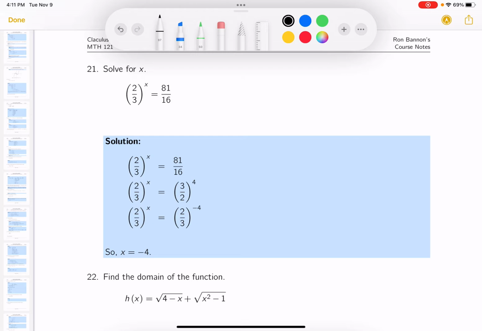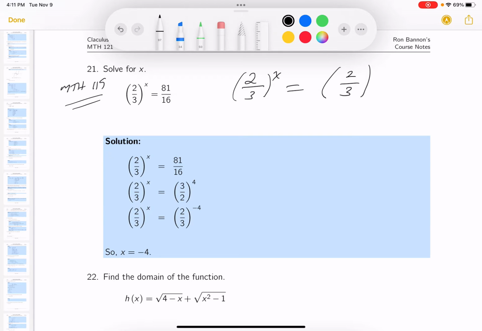All right, so I'm looking at this, and they want me to solve for x. I'm going to write this. This is a Math 119 question. And this is (2/3)^x. And what I'm going to do is write the other side as if it were 2/3 to some power. I'm hoping I can do that. Otherwise, I've got to resort to using logs, which I don't want to do. And I'm looking at that, and I just don't see it, all right?